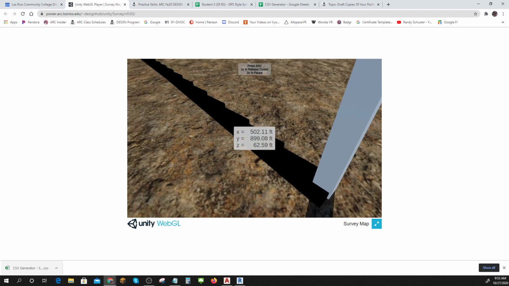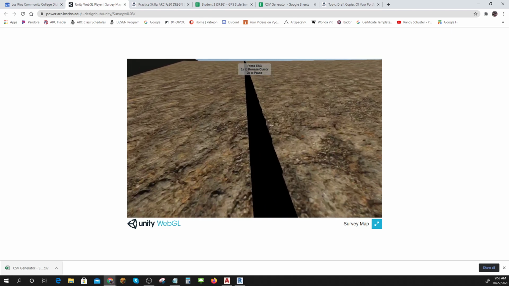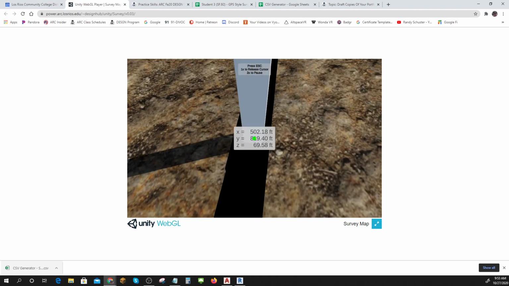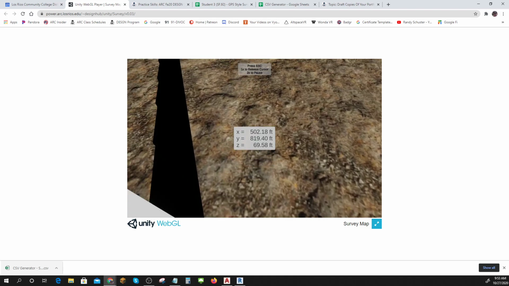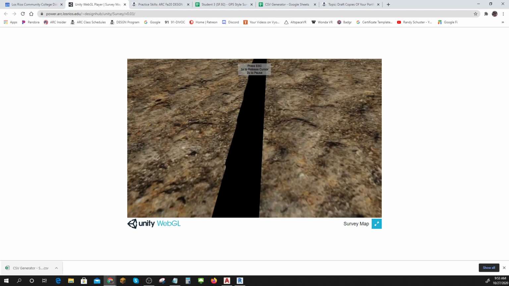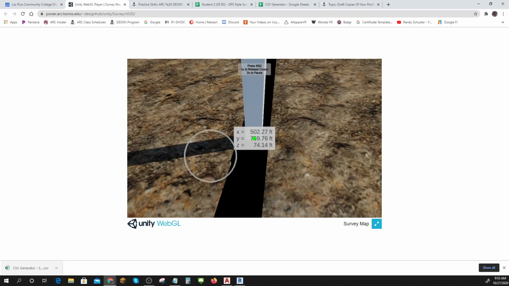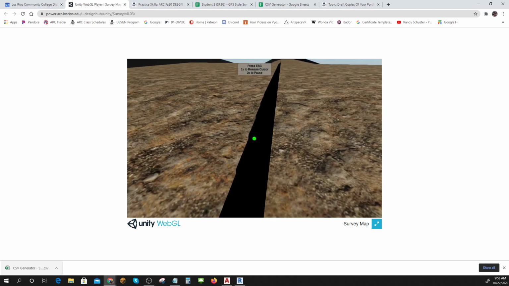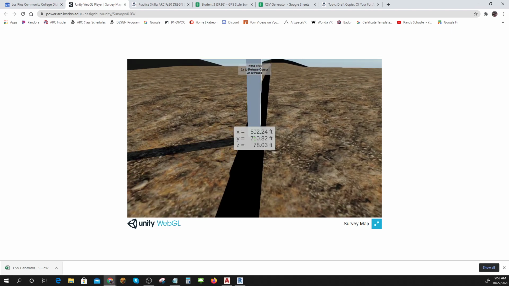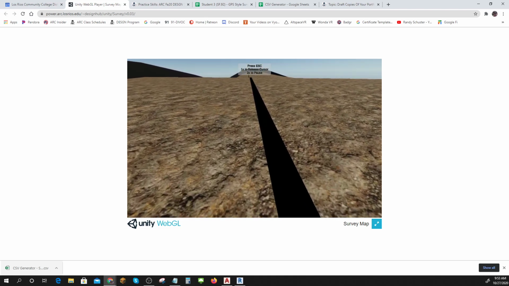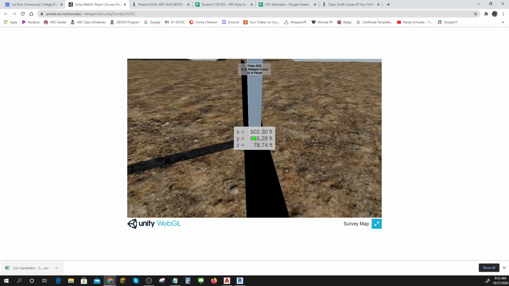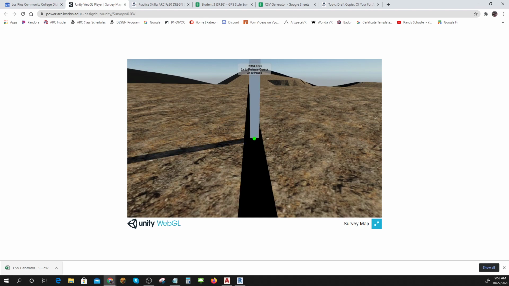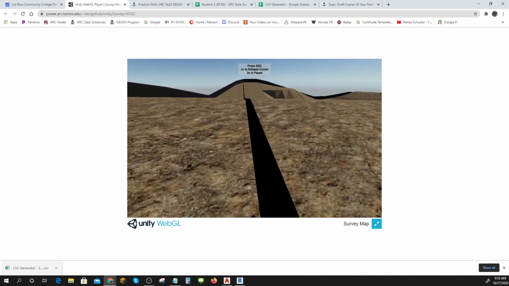Okay, so now I can go a little bit farther. That all looks kind of flat, so I'm going to hold my control down. Left click, there's another rod. And see how my X is staying the same? Left click, there's another rod. So my X is always the same. Left click, another rod. But I'm up to 72 feet. 78 feet. 70. Okay, now I'm kind of flat right here.